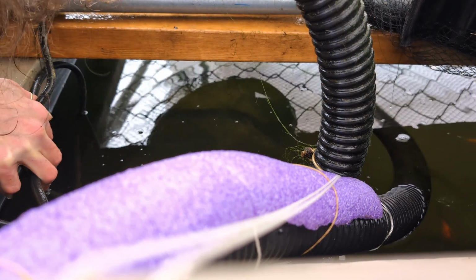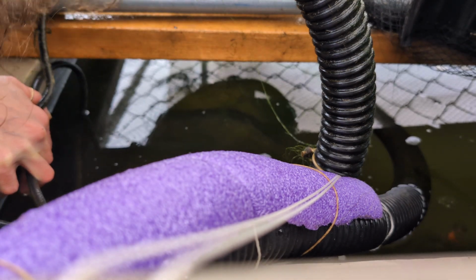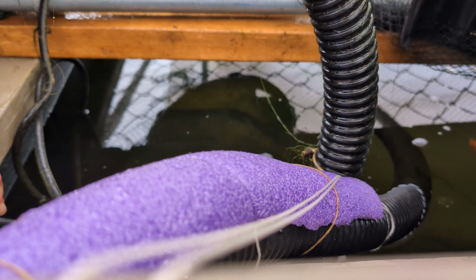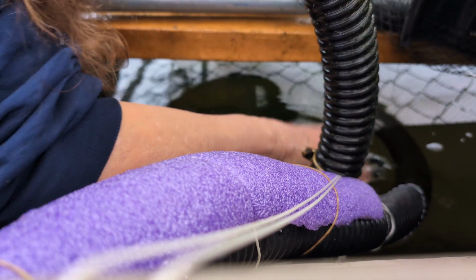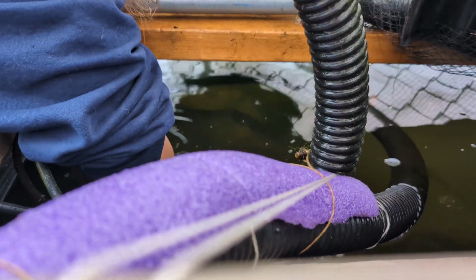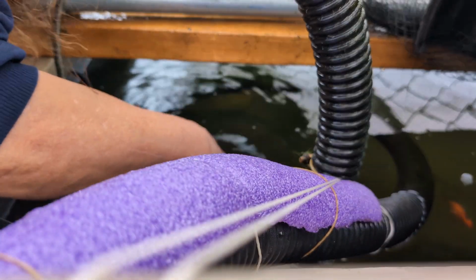I wonder if it wouldn't be better, honestly, if I just put the pump right here, because you know what? I don't see any string algae, and there's really no reason I need to put it at the bottom of the pond right now. I mean, in all honesty, do I really need to do that? I don't think so. The whole area over here, there's no string algae right here. There's none. So if I just put the pump right here.